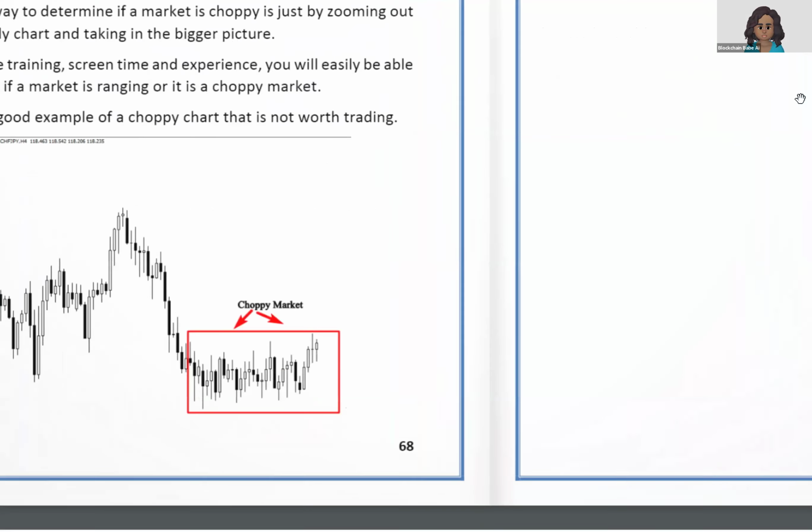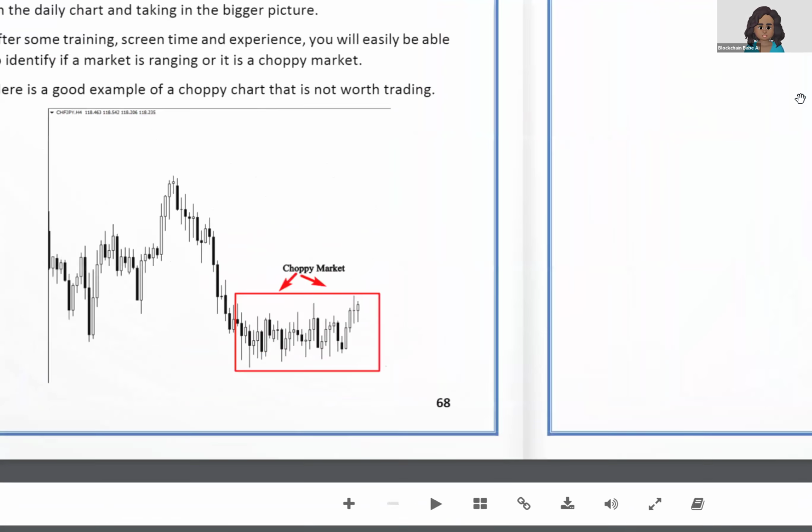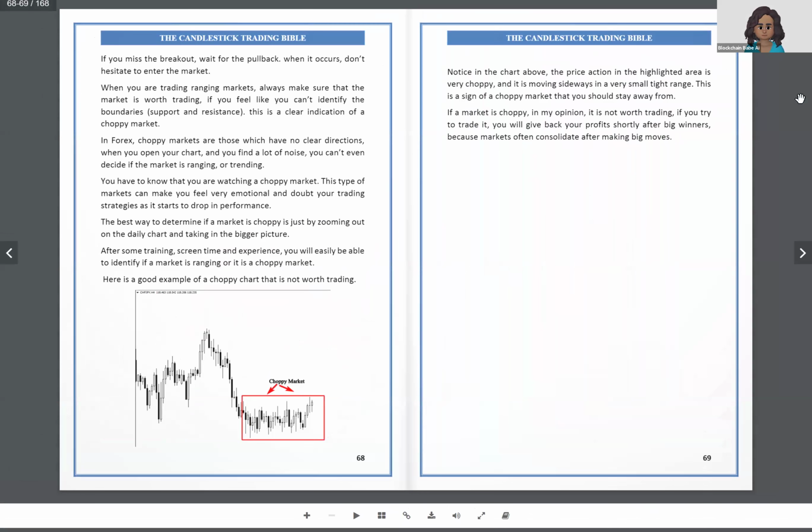Now, a lot of people see me always put a box when I'm dealing with a choppy market. I always put a box. And then what I do is I set my alerts on TradingView. I could chart something, let's say last month, and I'll sit there and put an alert on top of the box or underneath the box to tell me when it's coming out.